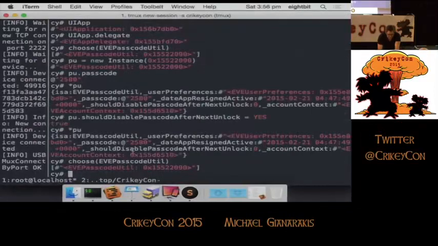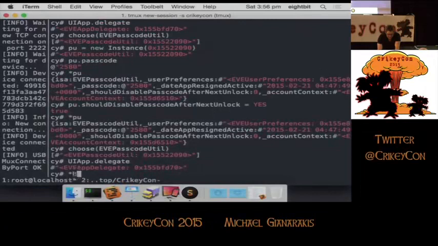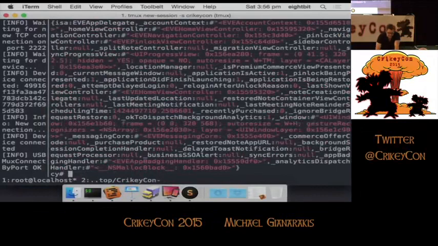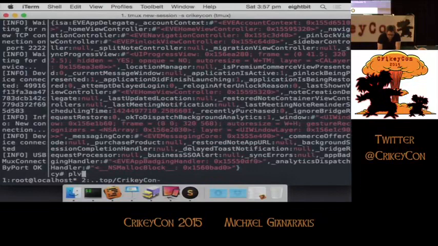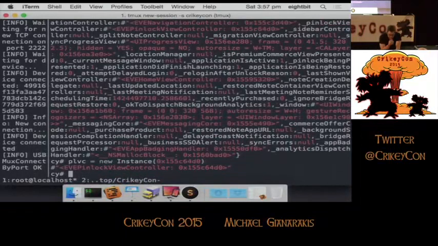So that was in the app delegate, right? Let's look at the app delegate and use the little asterisk. We get all the information, and we can see here the pin lock view controller, right? So we've got this object here. Let's create a reference to it, pinLockVC. Cool. And again, square brackets, let's just call it directly. Let's see what we can do.